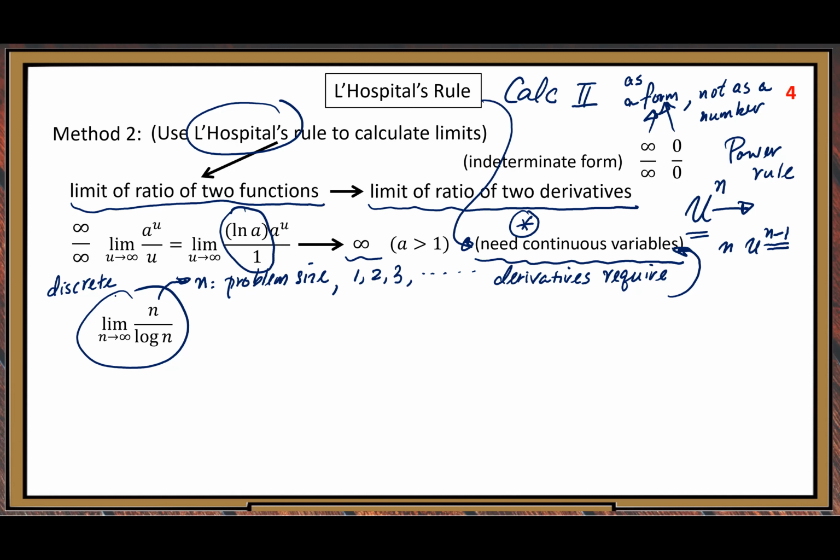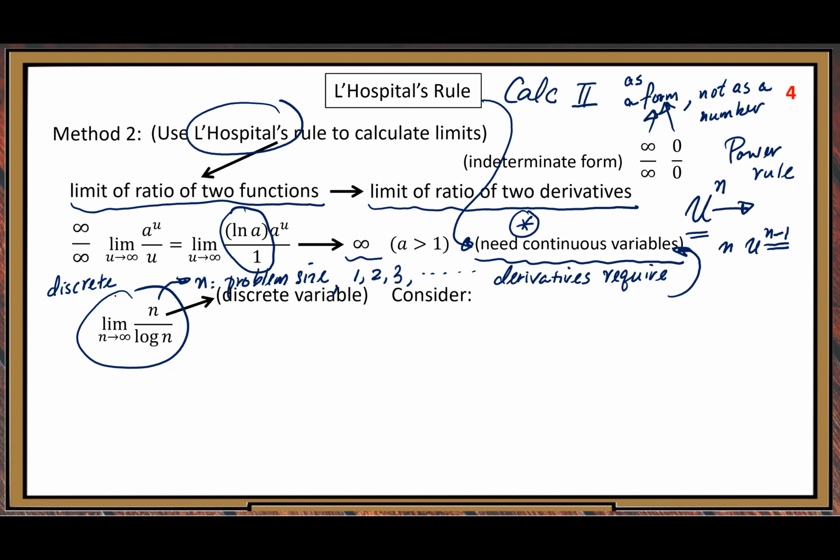Okay, so we are doing science. It must be rigorous. Our logical reasoning must be rigorous. But we can get around it. We can solve that problem easily. So the logic is like this: we convert the discrete variable to a continuous variable first before we do the calculation. Before we apply L'Hopital's rule, we do the conversion from discrete variable to continuous variable.